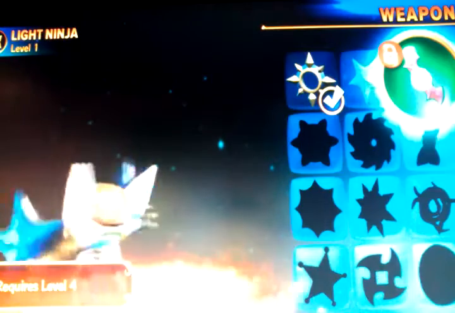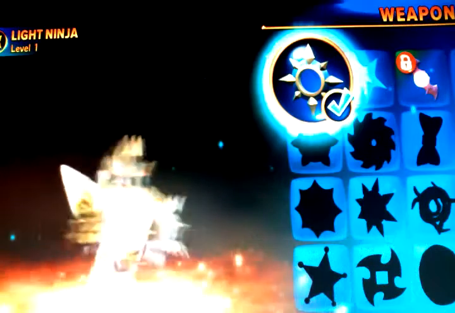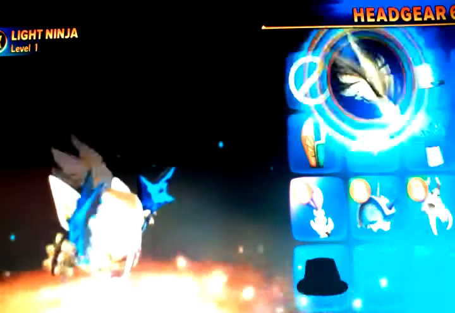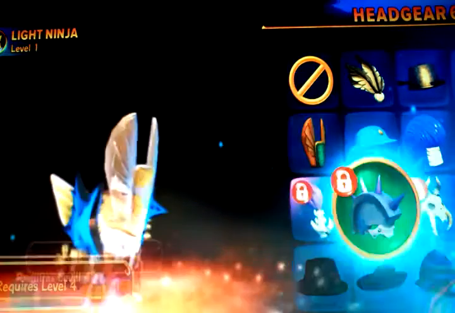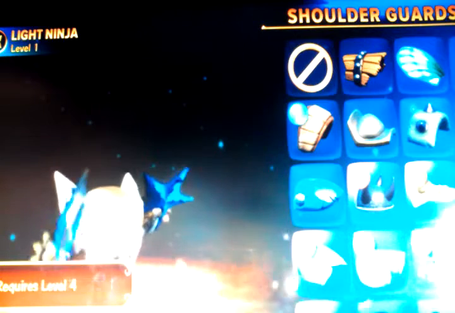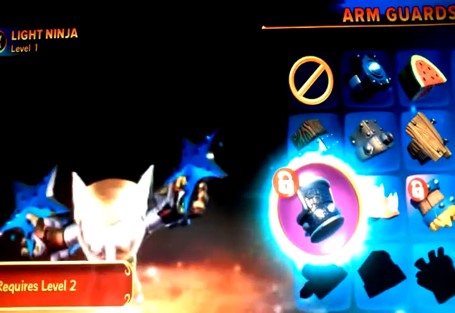Weapon. Oh, doom bats. What do they do? Requires level 4. Throwing starfish. I'm going to go with the throwing starfish, perhaps. Gear. Headgear. Do I really want any headgear? What can I unlock? This gear is not visible on this Imaginator's class. Oh, so that's right. Arm guards. I'm gonna go with these ones.